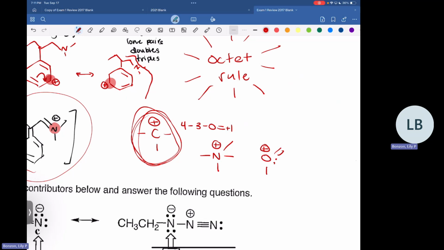And so in this case, since nitrogen is less electronegative, so more electropositive, I don't think that's an official real term, but it's less electronegative, it's going to be better at having a positive charge. So you would go with the one that has nitrogen with a positive charge. Similarly, if we had a nitrogen versus an oxygen negative, then we'd go with the oxygen as the negative charge because it's more electronegative. So that's the second thing that you would look at.